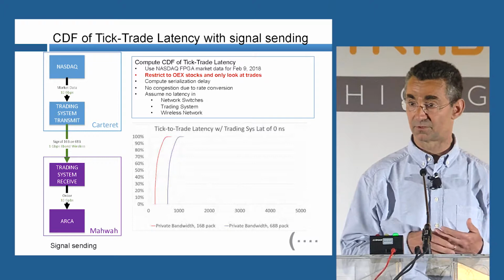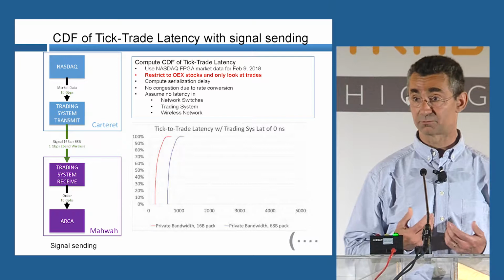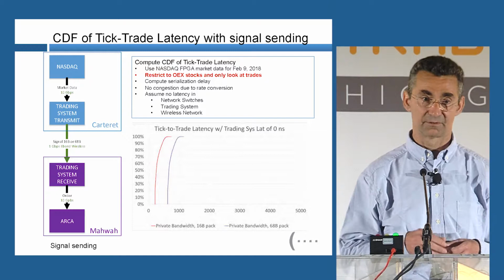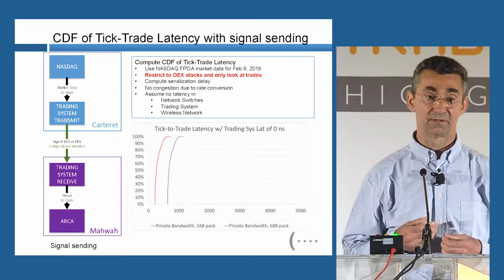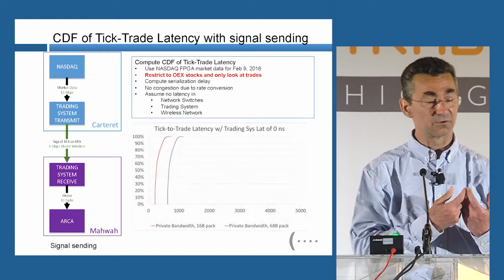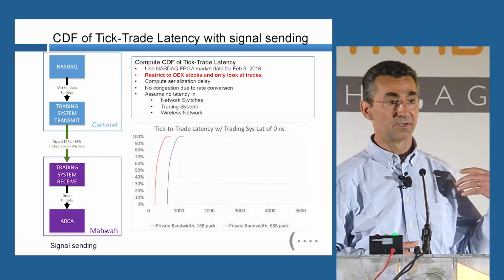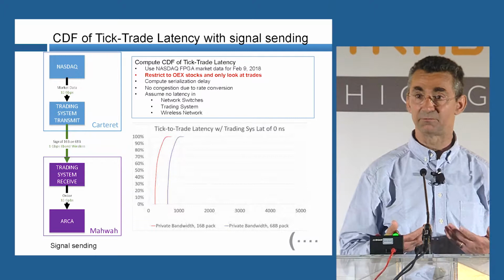And if you do that, you have access to layer one transport, so you don't need to form Ethernet packets. You can send the bits that you want to send, whichever way you want to send them. So you can decide to send, say, 16 bytes to send the signals. If you buy from NASDAQ a 50 megabit tranche of bandwidth, and you race to a switch, and you're first to a switch, you still have to send something that is Ethernet compliant. So you will need to send something that will be 60 bytes. And of course, the same reasoning applies here: if you send more bytes or fewer bytes on the same pipe, the same serialization occurs.